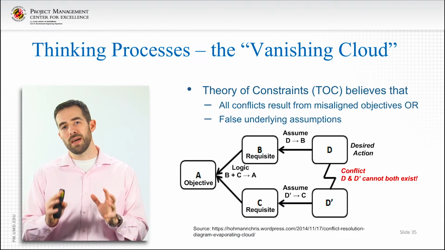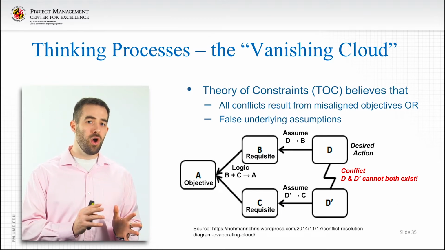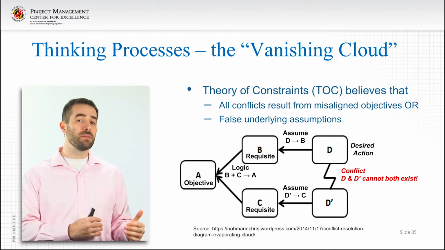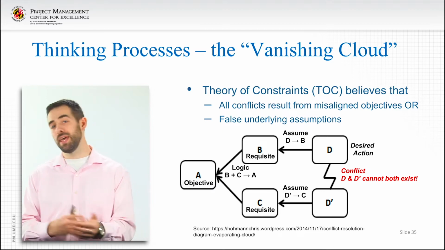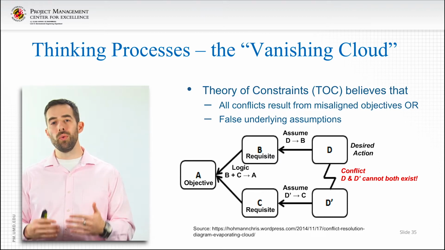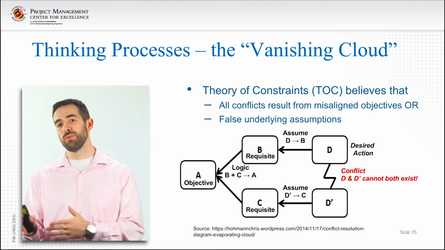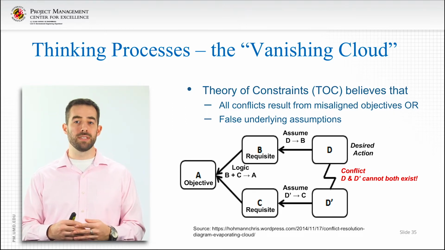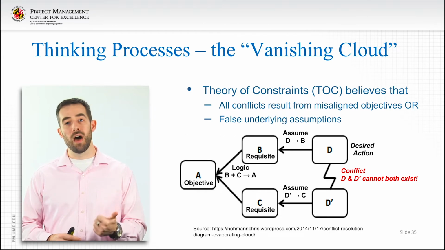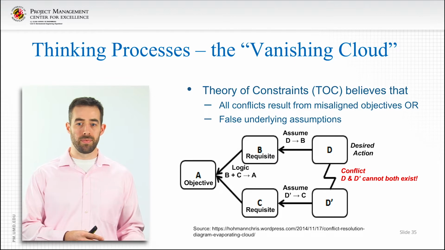So many times what we're going to find though is that when we want to go make a change, we're going to see what appears to be a conflict, such as we need to go faster, but we can't go faster, or we need to change the way that we work, but we're limited and have to work this way because of regulations. Whatever those cases are, what you have is I want to do A and I want to do A prime or the opposite of A in order to achieve the goal.